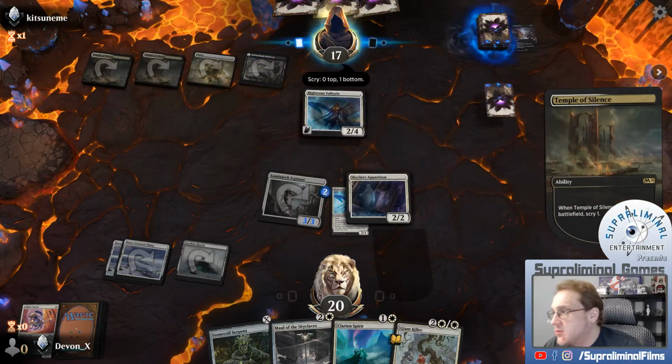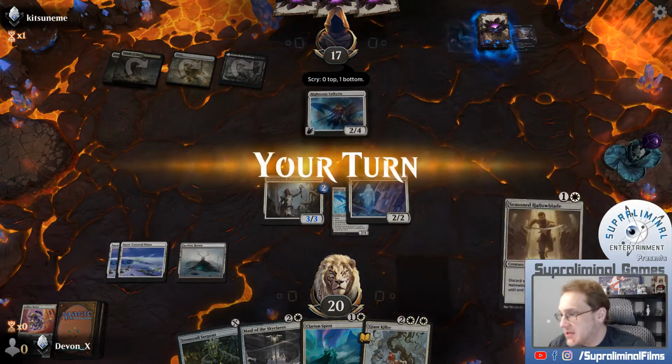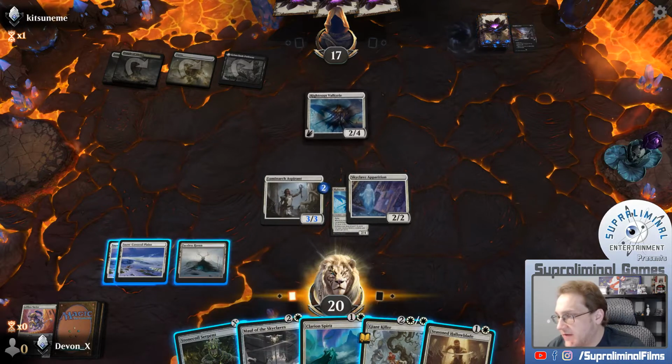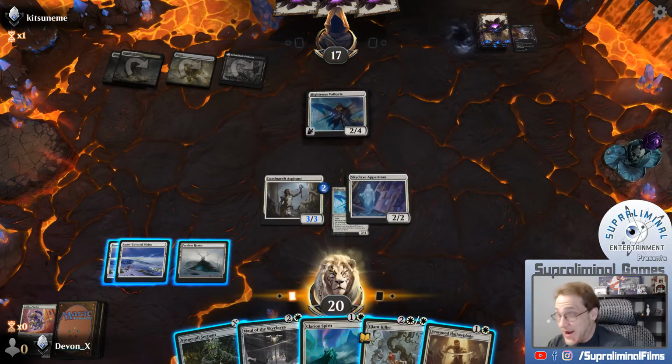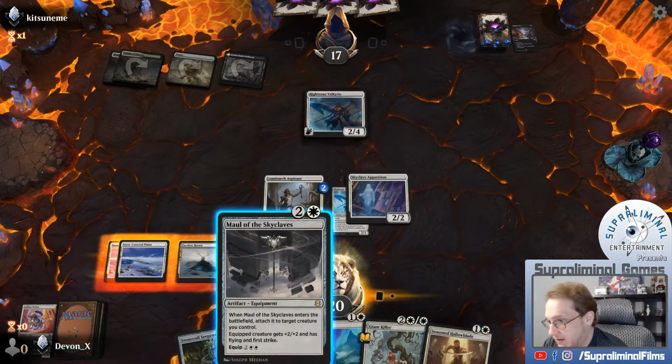Now what we get to do is... All right, they put it on the bottom. That's nice. We get to cast Maul of the Skyclaves, put it on the Apparition, and then we get to make this a 4/4, and we get to swing for 8. I think that's the best play for us here.